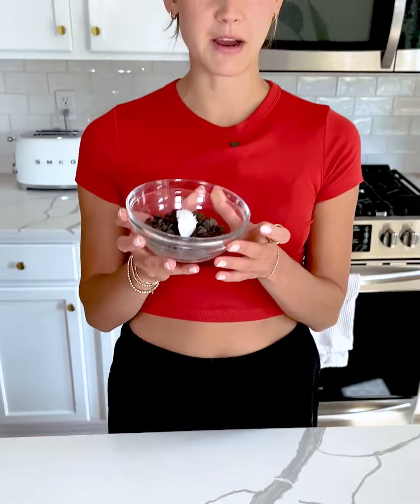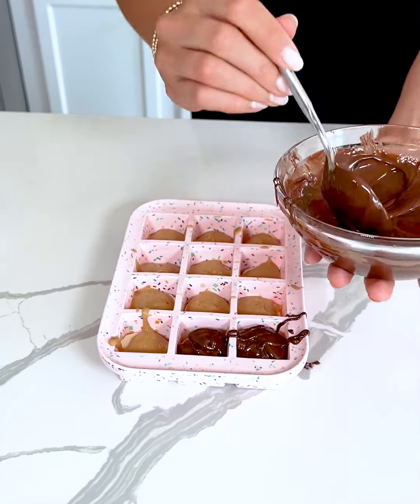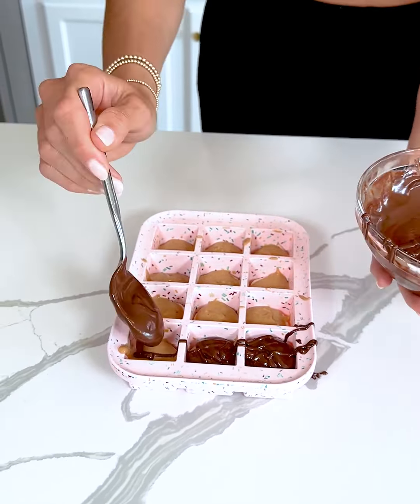I'm going to take our bananas with peanut butter and add a spoonful of melted chocolate right on top. You can smell the chocolate with the peanut butter — that is my favorite combination. Let me know in the comments if you love chocolate and peanut butter too! It gets a little messy, but this honestly takes only a few minutes to make.